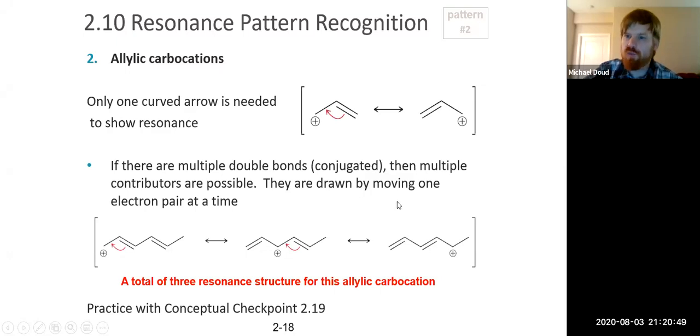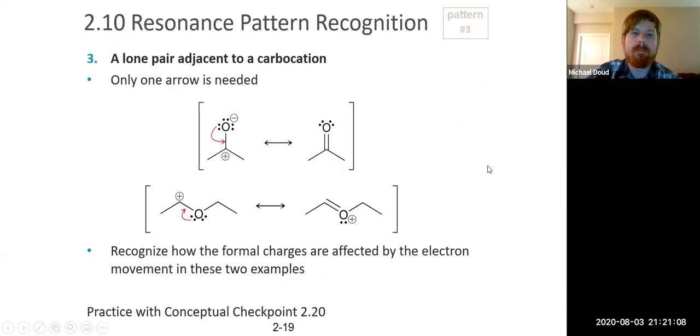Again, go ahead, get some more practice with this. This is a good time to start looking at the homework as well. But we're almost home free. These are the two trickiest ones, the carbanion and carbocation, and perhaps the resonance thing. But we talk more about the resonance thing in organic chemistry too. So don't worry too much about that one yet.